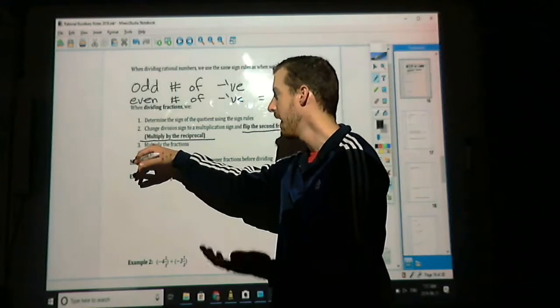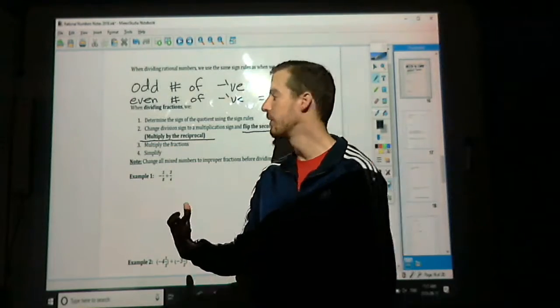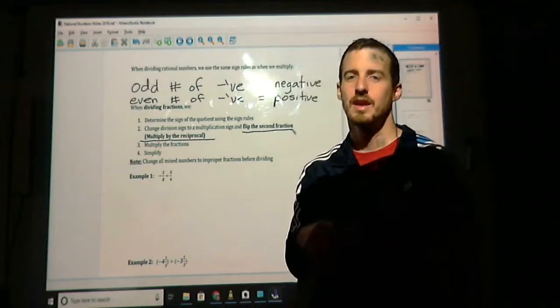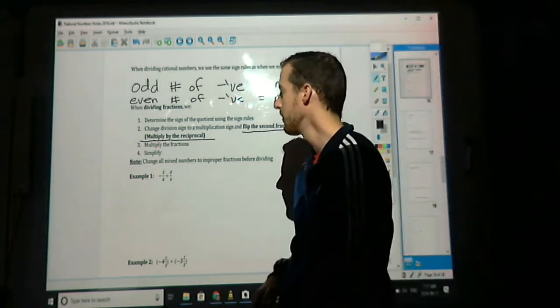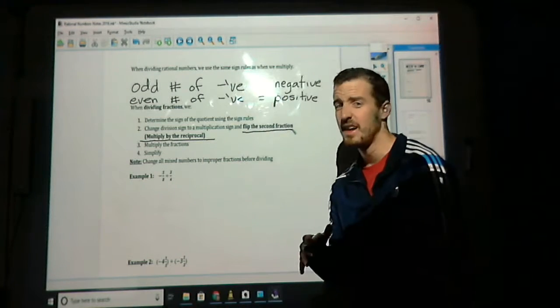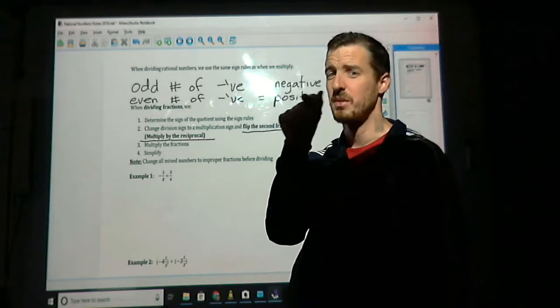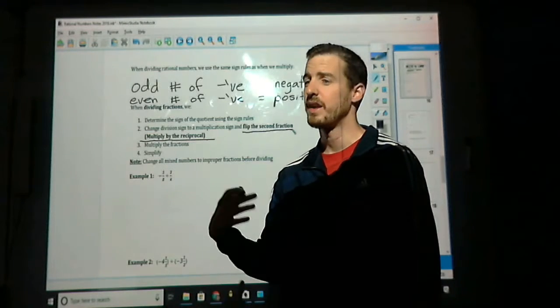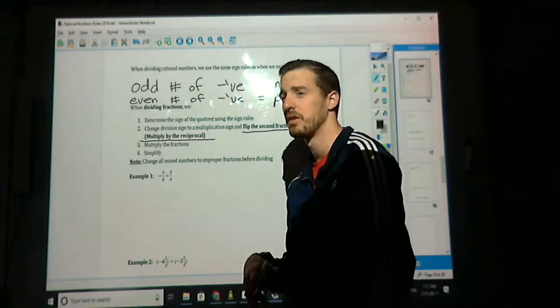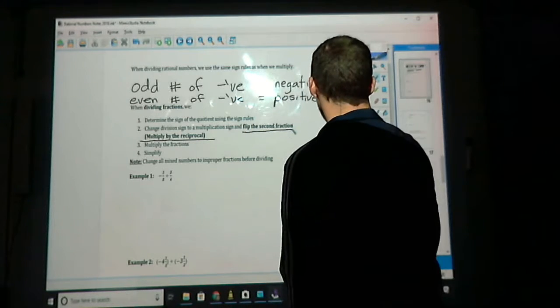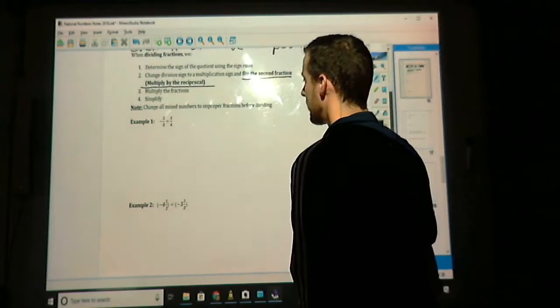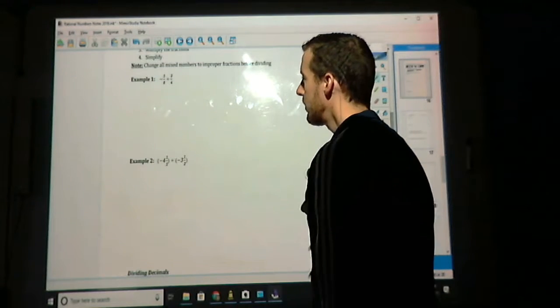Once we've got that, we multiply the fractions just like we were doing before, and at the end of the day, simplify, okay? So always simplify. On the test, I'm probably going to be mentioning simplify, and if you don't simplify it, you're losing marks, and that's a really lame way to lose some marks because that's going to be the simpler part of solving these problems. All right, so let's look at a few examples.